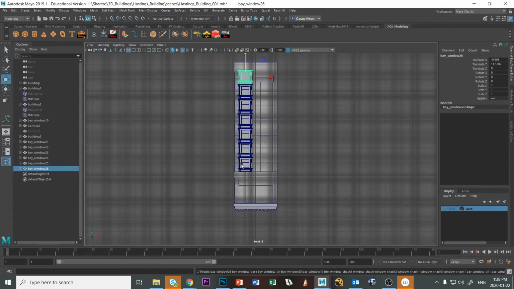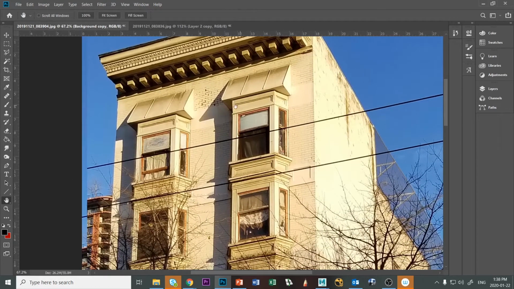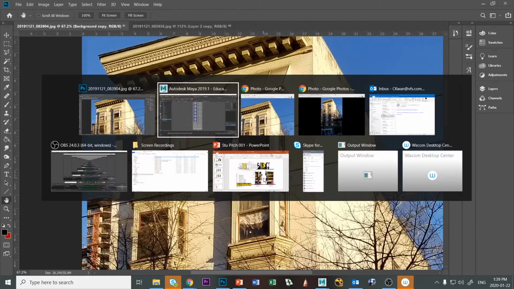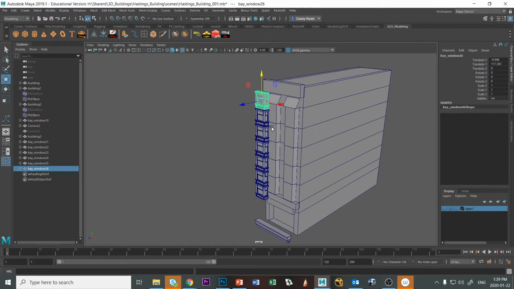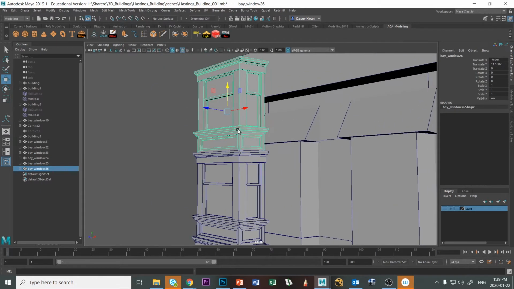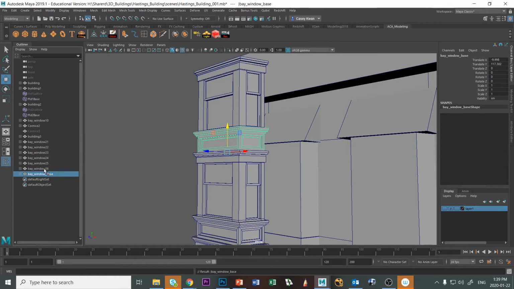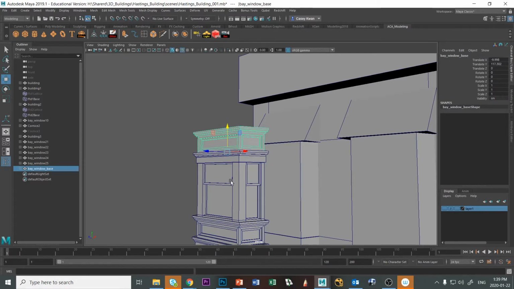And I'm going to add one more, because the top detail, if I go back to the original, the top detail has this box part to the top, okay? And then it has this weird roof thing. So I'm going to add one more bay window than I actually need, but then I'm going to steal that detail from that last duplicated object. And that detail I want, and see how well our height works out, is this box here. So I'm going to select this box. I'm going to hold Shift and P, and that's going to unparent. And watch what happens in my outliner over here when I Shift P. The base popped out of that hierarchy. I'm going to delete that. We don't need that.